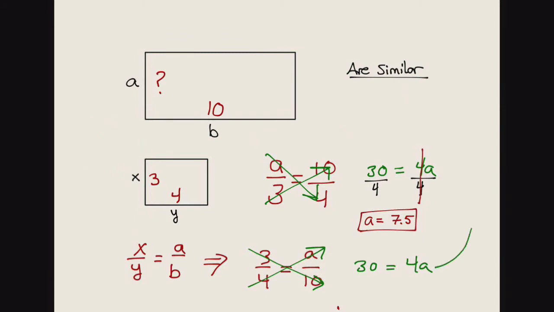Is that the same thing that I had here? It is the same. I set up the proportion 2 different ways. Once where I was comparing the small sides to large sides, and once where I was comparing the sides of the small figure to the sides of the large figure, and yet the math works out to be exactly the same. So you can actually take multiple approaches to solving proportions of similar figures, okay? There are multiple comparisons you can make, multiple ratios you can form.